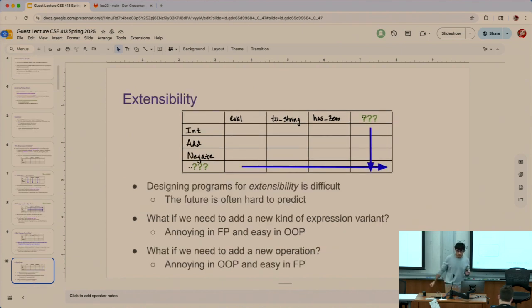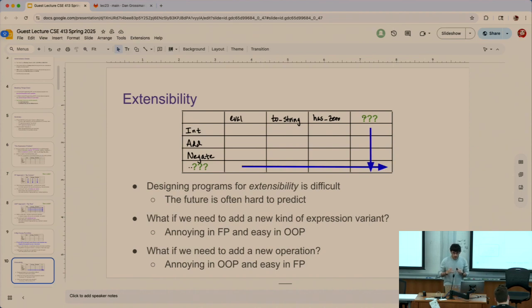Anyways, why do we care so much about this debate? A big part of it is extensibility. Extensibility is basically how we design our programs for the future and how we extend our programs to include more functionality, right? In other words, it's basically us just growing out this matrix, right? Because things change, you want to add new features, all that kind of stuff. And so you want to think as a programmer, how well are you going to plan this out, and how easy you're going to make it for yourself, or how difficult are you going to make it for yourself.